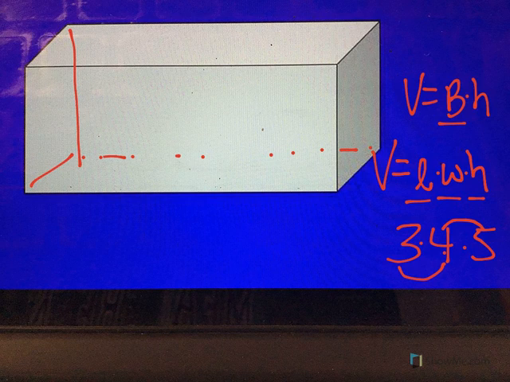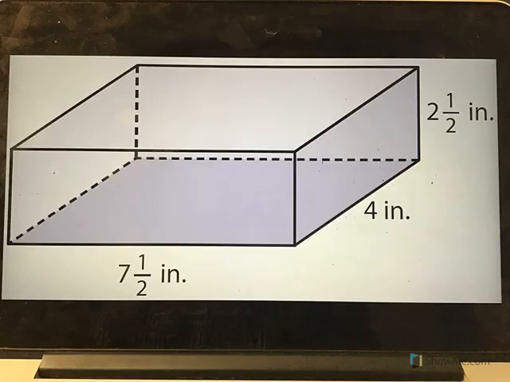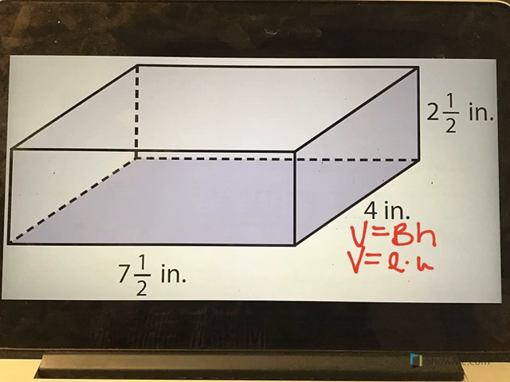All right, erase this. Now I actually have the dimensions for a rectangular prism. We're going to use our formula: volume equals, you always start off with the generic formula, capital B times H. Next, I'm going to write down the specific formula, length times width times height. Every time we have a formula, you plug in what you do know to solve for what you don't know.